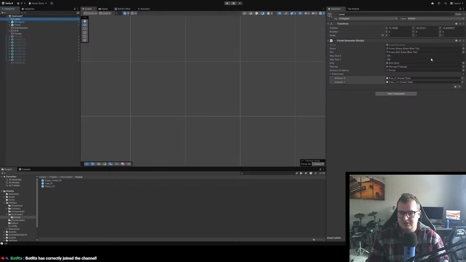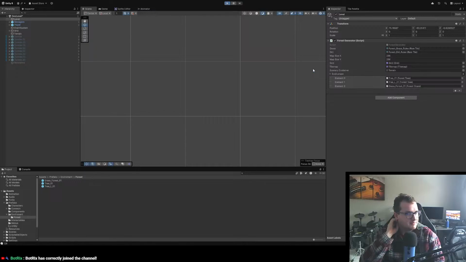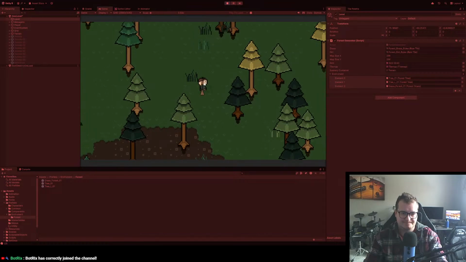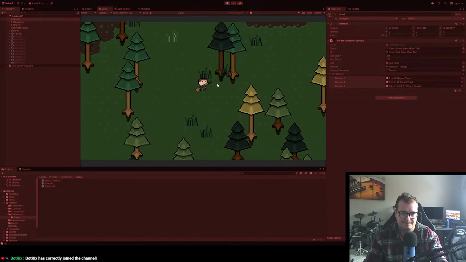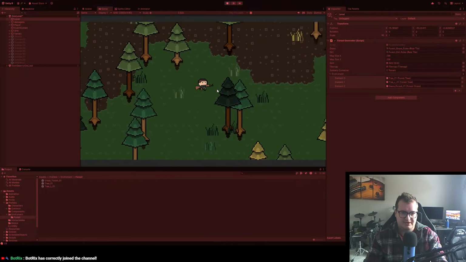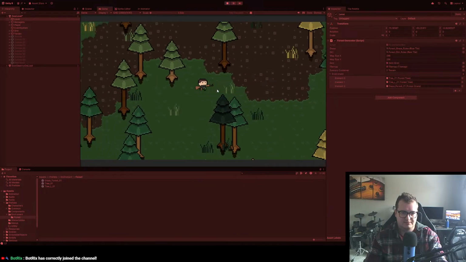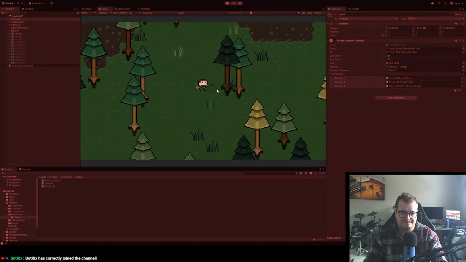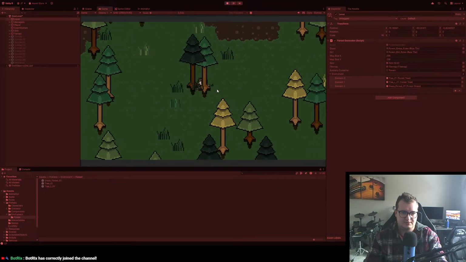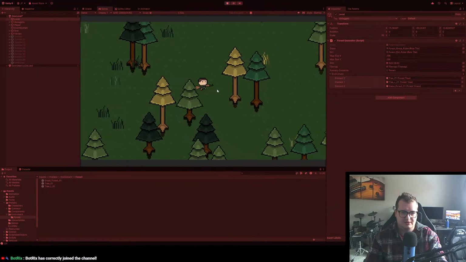So let's get rid of this guy. Then the level manager. Just throw the grass in and just go crazy. See what it looks like in level. Sort that out a bit, but yeah, some of these trees are weird.